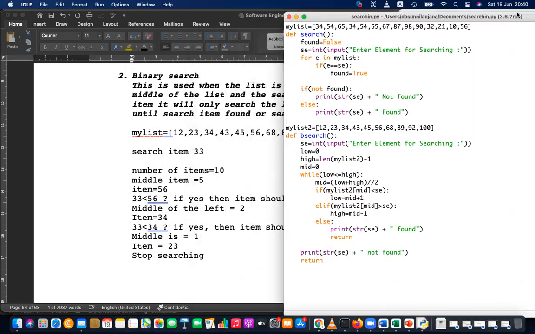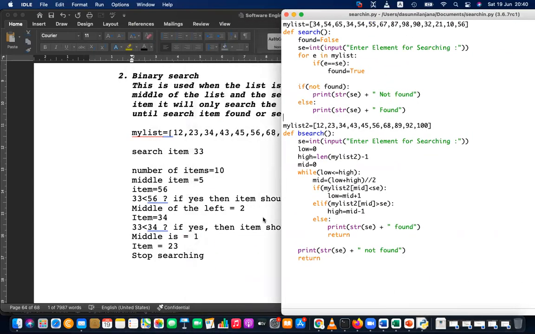And if anything is unclear, I have implemented the same, right? If it is less than this, I'm changing the low side, I'm searching in the other part. If it is greater than, if this mid item is greater than, I'm checking it the other way, right? If mid item is greater than the search element. If search element is less than this, I'm changing the high side.